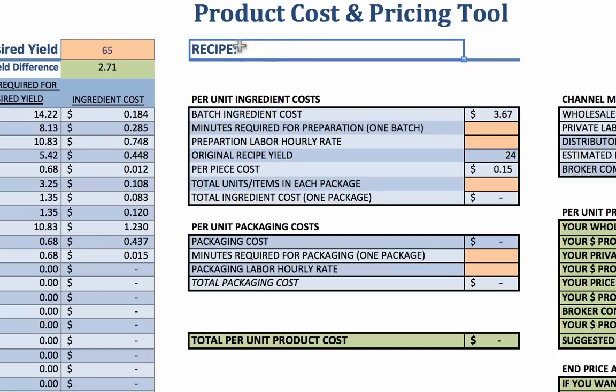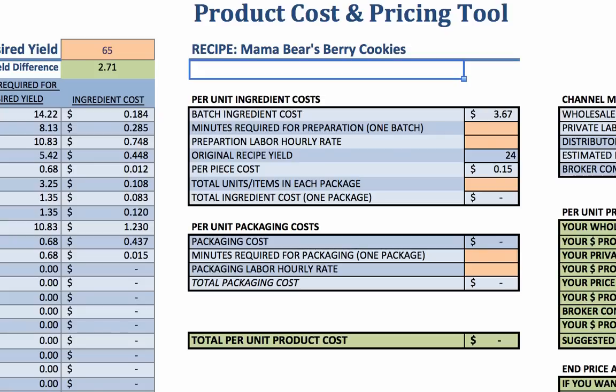So first things first, up here you might also want to input the name. The reason is that the spreadsheet is designed so that it can actually be printed out and you can read it. So if you want to print this out and put this into a notebook somewhere, this will print out as one page and this next will print out as another page. So that might be why you want to include the recipe name on the top of this one as well.